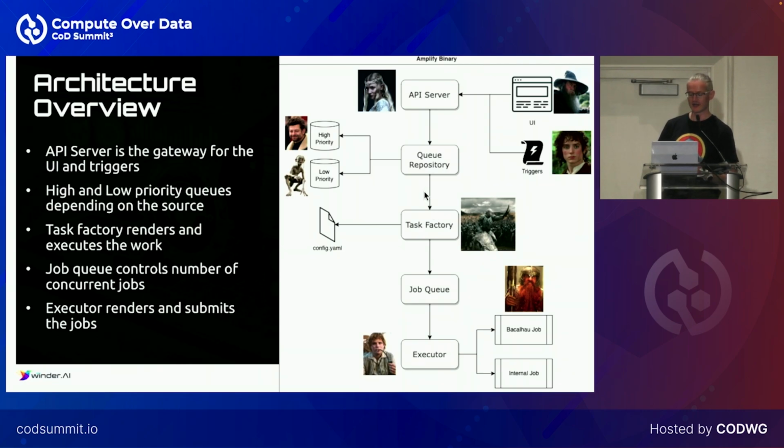Then we've got the queues, and the queues are necessary because we've got many, many jobs running. It's not just one job at a time. We've got jobs coming in from triggers, which I'll talk about in just a second. We've got jobs coming in from user requests, and so we need to queue up those jobs in order to deal with the demand. We've got two types of queue. We've got a high priority queue and a low priority queue. Could have just had a priority queue, but it was easier just to make two copies.